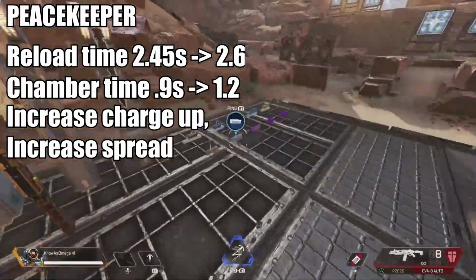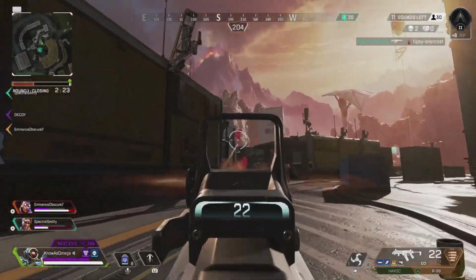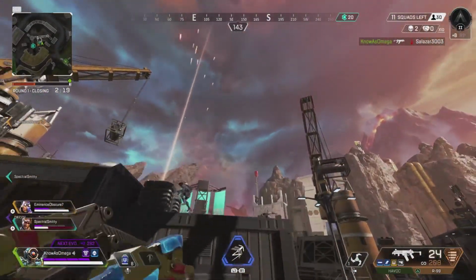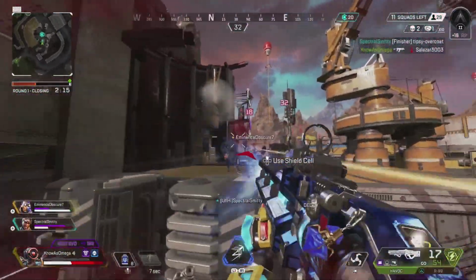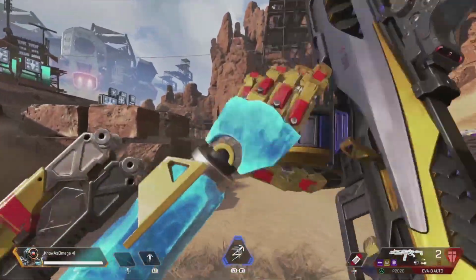Now, in order to actually replace the Peacekeeper, I know a lot of people were talking about putting the Mastiff just back in the care package. Personally, I would like to see the EVA-8 be put into the care package, because I think the EVA-8 is a shotgun that is definitely most effective in the late game, especially when you have all of the necessary attachments for it.